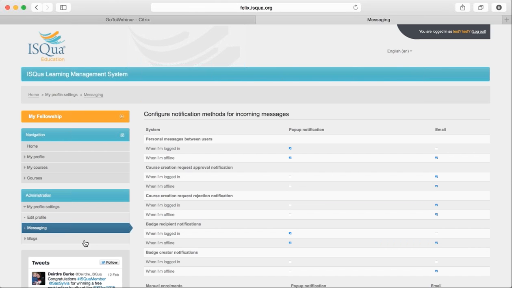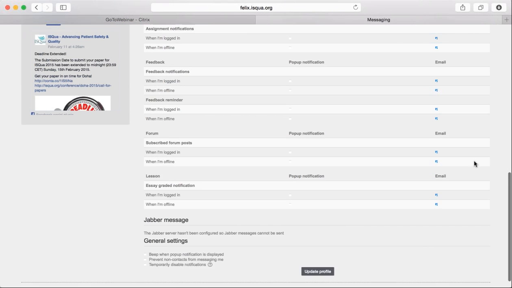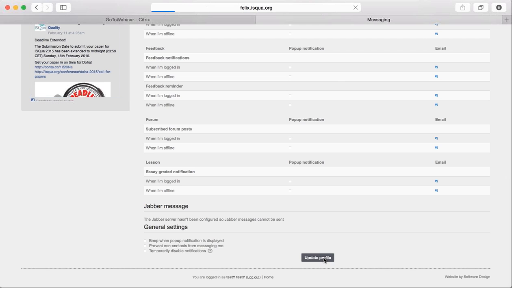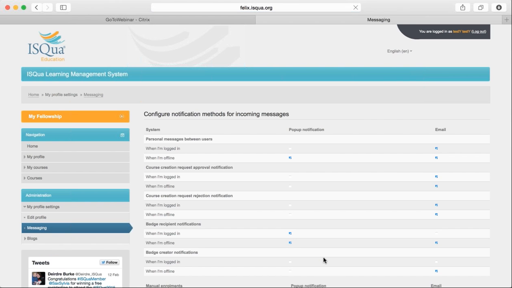Should your personal preference be different to the default setting, simply untick the default setting and tick the preferred option. Then click the Update Profile button to update the settings. If you do not wish to receive a certain category of notifications at all, simply untick both options and update the profile.